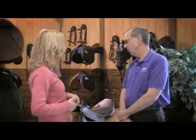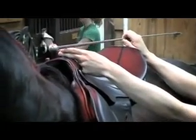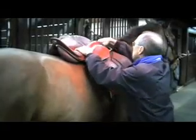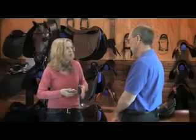With a Stübben saddle, it's designed for the pommel to be 1 inch lower than the cantle. When the saddle is on the horse's back, the points should be behind the scapula or shoulder, with enough clearance over the withers under the pommel so that we don't hurt the horse's back. We protect the horse's withers. Correct.